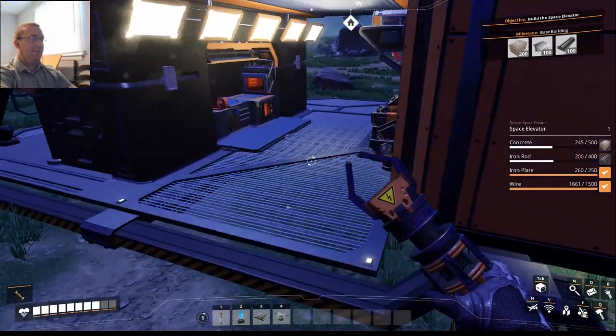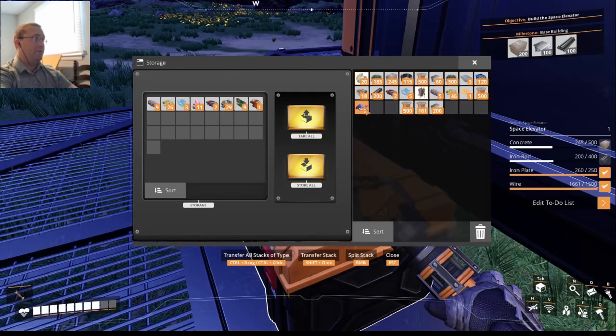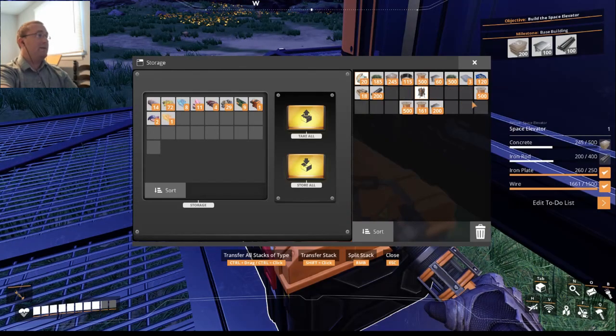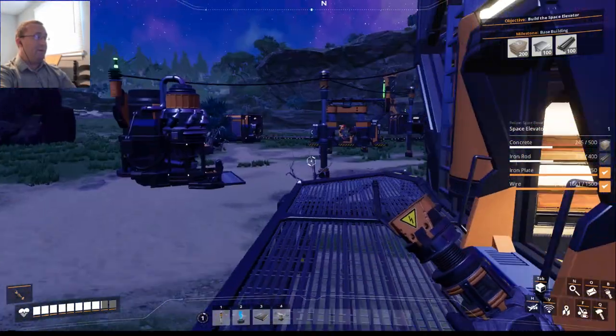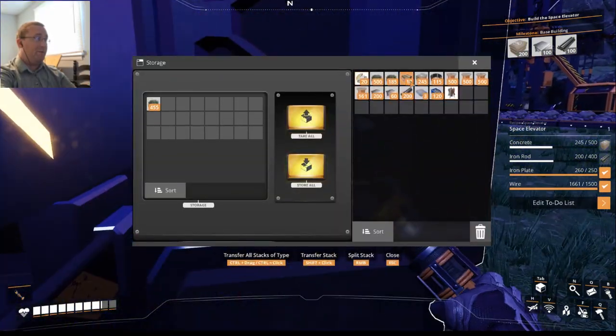Put some of these rarer items in the box. Alright, sweet. Put my leaves in the thingy to make more fuel, which has probably almost run out by now.